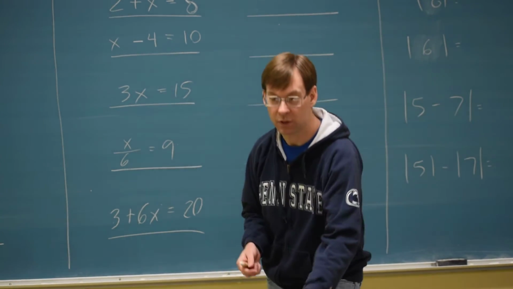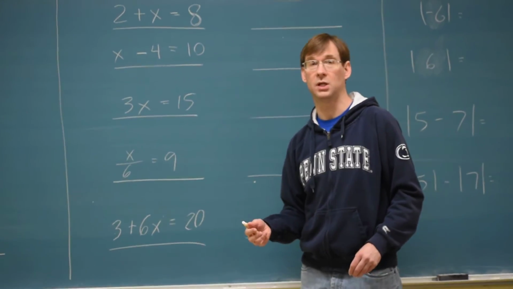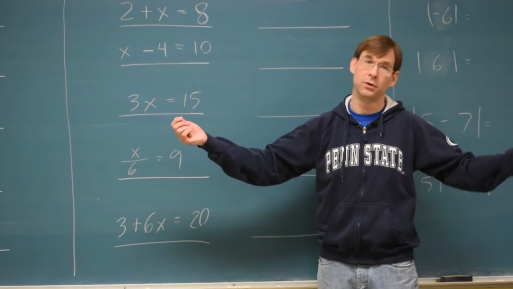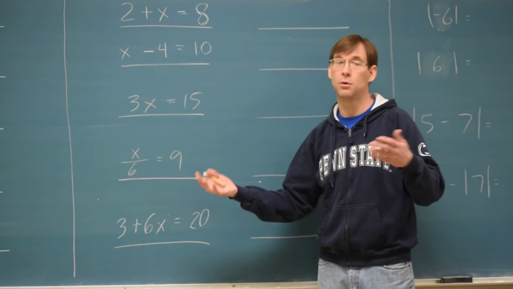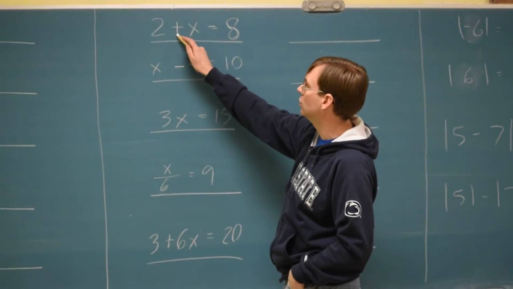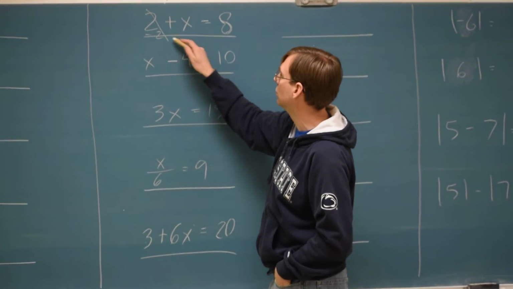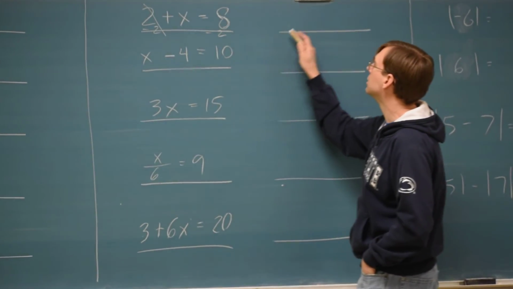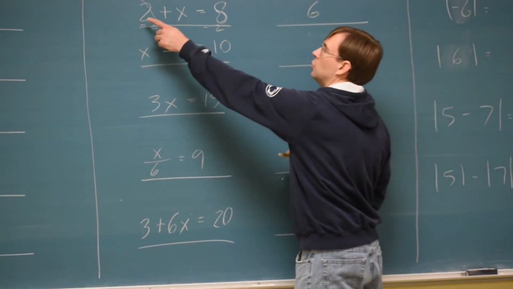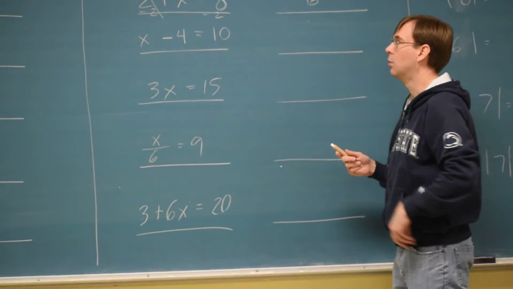And then once you establish those problems, we just want to do the opposites. Again, like the equations like the scale, whatever we do to one side, we'll do to the other. Whatever the variable's doing, we'll do the opposite, that kind of thing. So since we see an add 2, we want to subtract 2. 8 minus 2, we get a 6. If you want to check that, 2 plus 6 is indeed 8, that's checkable.